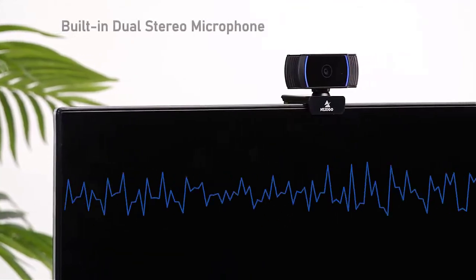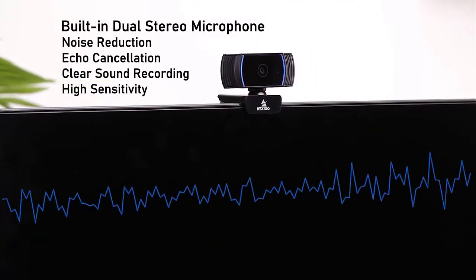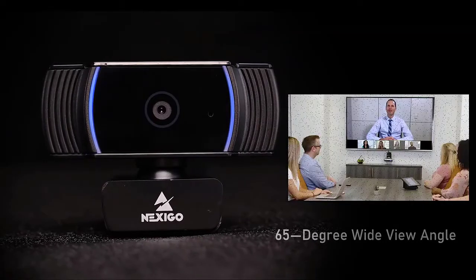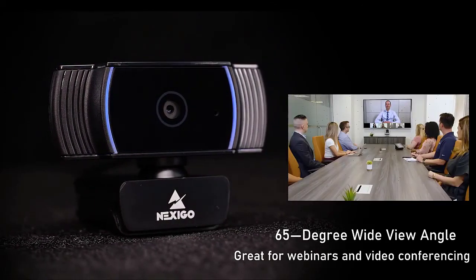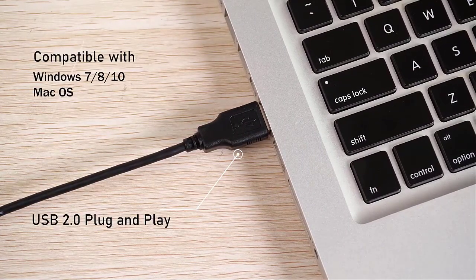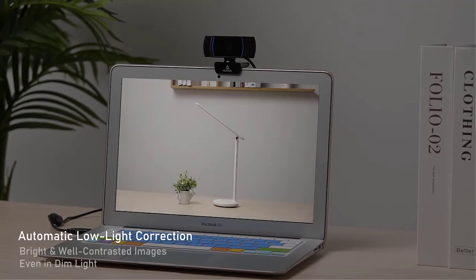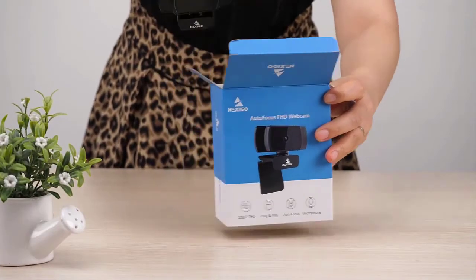Built-in dual stereo microphones with noise reduction and echo cancellation technology provide excellent audio fidelity. Its 65-degree view is great for webinars and video conferencing. Compatible with both Mac and Windows operating system. No additional drivers needed. Simply plug in and enjoy. Self-adaptive low-light correction creates bright and well-concentrated images even in dim light.